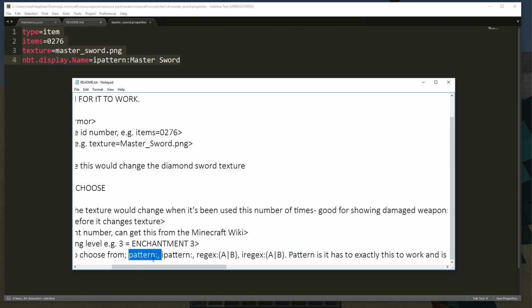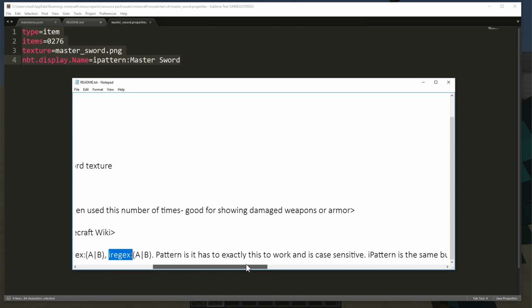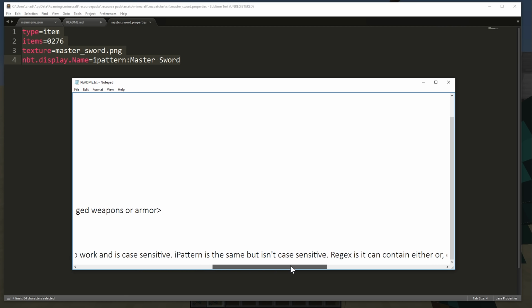You can do either pattern, iPattern, regex, or iregex. So pattern, it needs to be exact, case sensitive. iPattern, it doesn't need to be case sensitive, just the characters need to be in the right place, which is what we did with the Master Sword, and that's why I could have a capital M or a lowercase s, or vice versa, or whatever, anything in between.